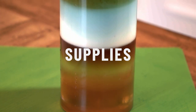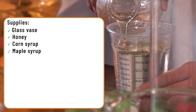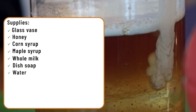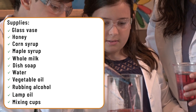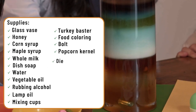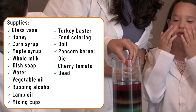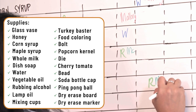The supplies you'll need for this activity: glass vase, honey, corn syrup, maple syrup, whole milk, dish soap, water, vegetable oil, rubbing alcohol, lamp oil, mixing cups, turkey baster, food coloring, bolt, popcorn kernel, dye, cherry tomato, bead, soda bottle cap, ping pong ball, dry erase board, dry erase marker.